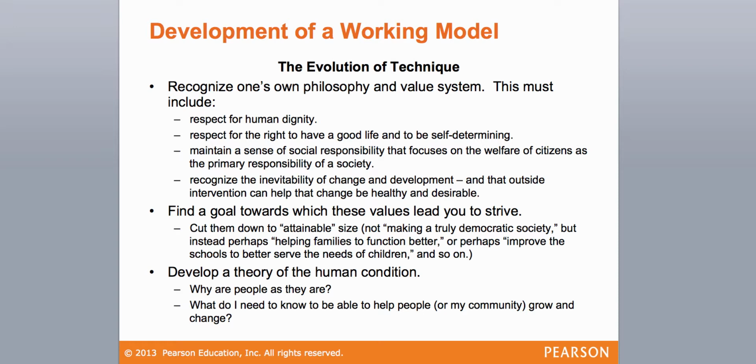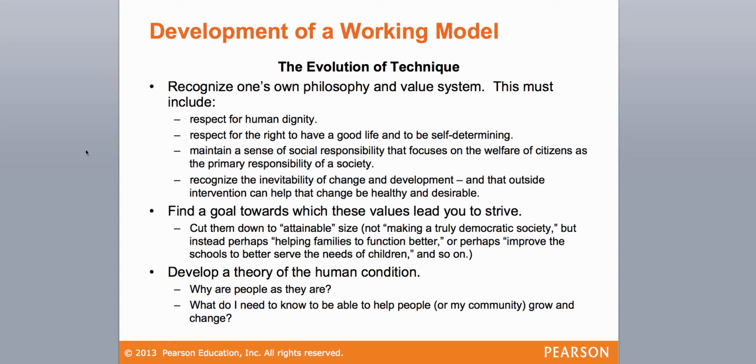And there are some things here that I think the social work code and any social work author and social work thinker would tell you there are some basic things, and I don't think this list is exhaustive, but here's a few things at least that need to be for sure considered when we're looking at developing a philosophy or value system.